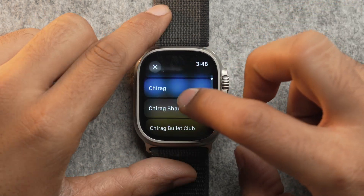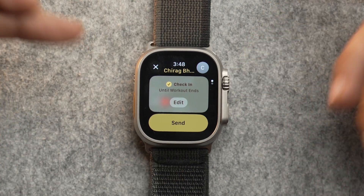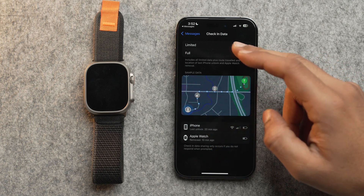I'm going to select a new contact and just like that you have changed the contact you are sending check-in to. Simply tap on Send. The notification will include your planned route as well as the estimated time of your start and finish. Your contact will then be able to track your progress on the map and will get notified as soon as you complete your workout.